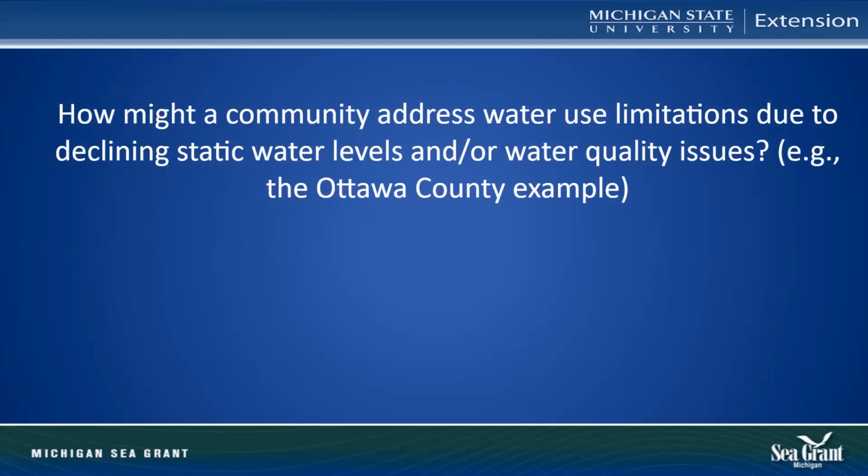Requiring all homes built before 1993 to have low flow fixtures. You could capture that at time of sale, for instance, and make that an overlay requirement. And then make sure that building permits for all new construction are requiring low flow fixtures. And there's quite a number of other water demand management strategies that are highlighted in materials that will be available to you in the toolbox I mentioned earlier.